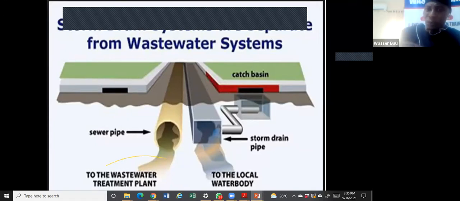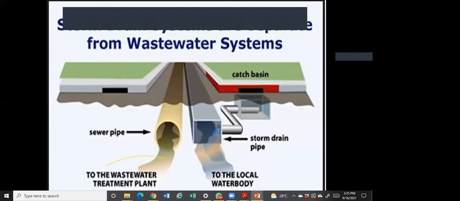The minimum is 150 mm, and they can go as high as 600 mm or even 900 mm. But the storm drain or storm pipe can go from 600 mm to as high as 3 meters. You have 900, you have 1.2 m, you have 1.5 m. Most of them in Abuja are about 1.5, 1.8, 2 meters. But you hardly see a sewer line that is more than 450 or 600.